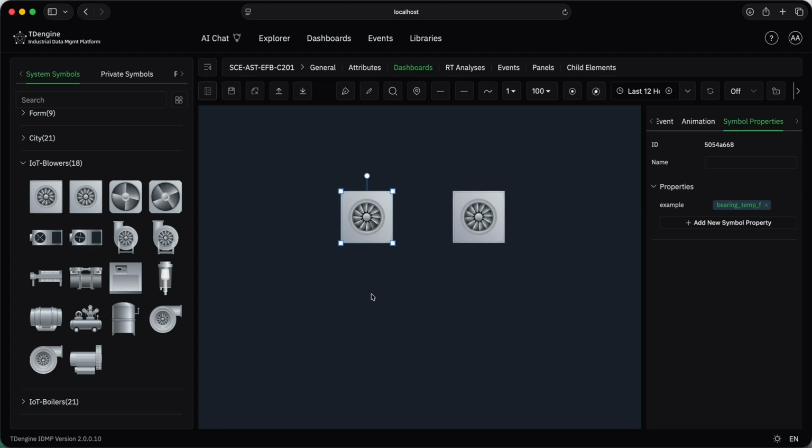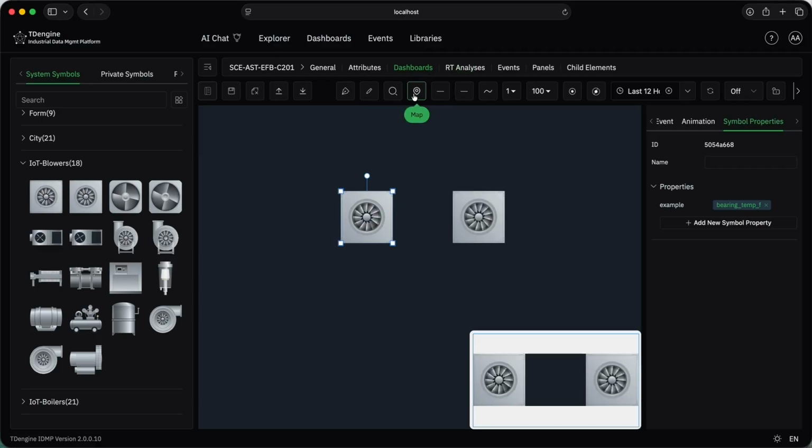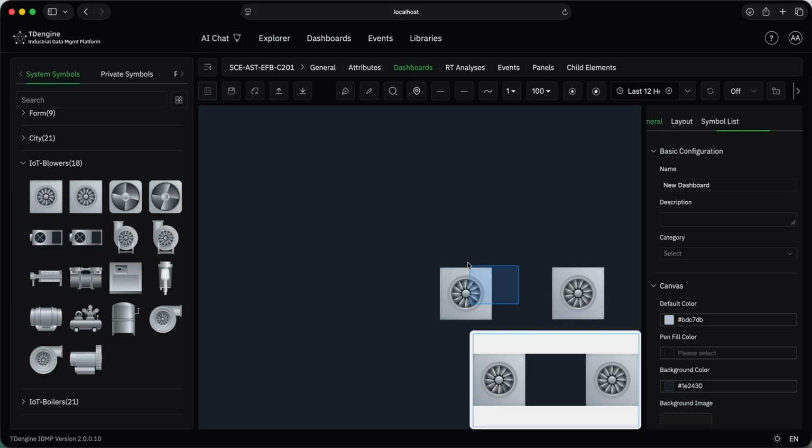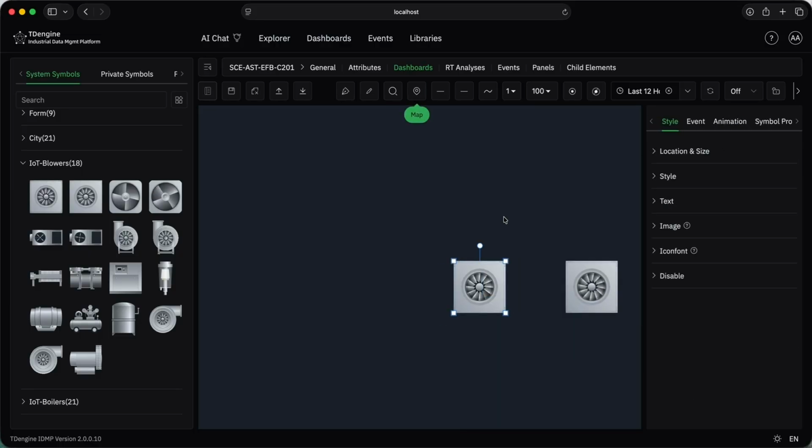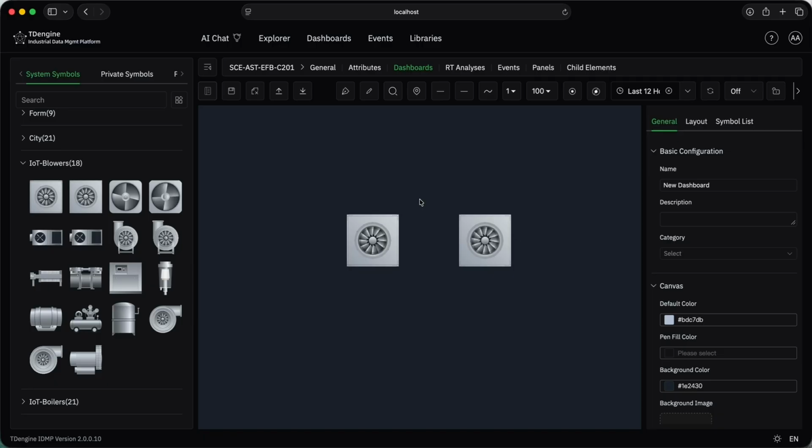Here are a couple other features that you can use. First, you want to know what all of these little icons up here do. Some easy ones are the map. It creates a map of your icons, and it's pretty powerful, but not really necessary for what we're doing. It's just a way to navigate around, and it's more useful for complicated P&IDs. The magnifying glass allows you to look deeper into each of these symbols if you have really small P&IDs, and the pencil and pen allow you to draw lines. You can customize your lines here and the thickness, and you can use the pen to draw lines between symbols.